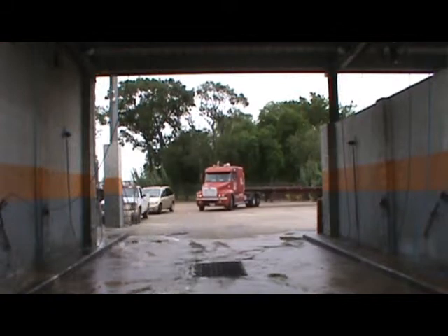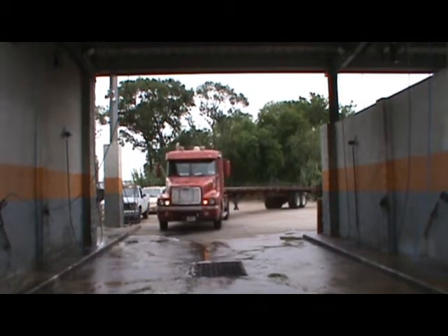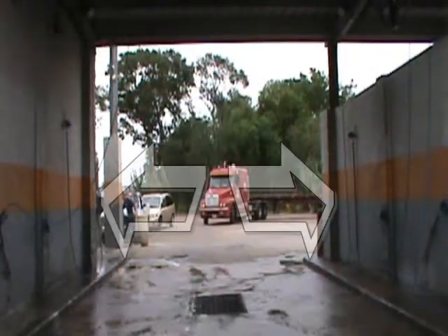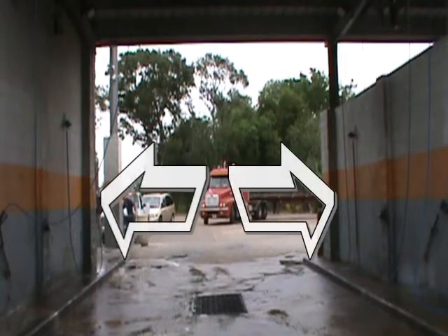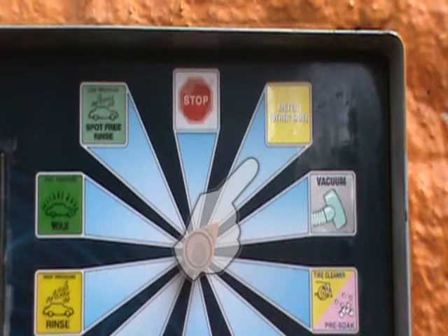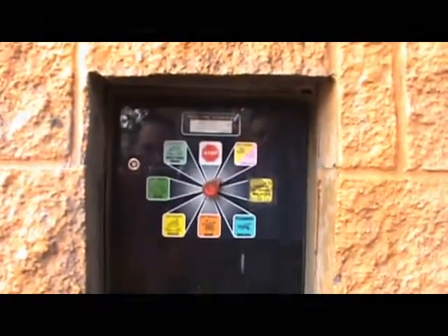Today we will wash this truck in the preferred manner that will do the best job in the shortest period of time. For your convenience, brushes and hoses are available on each side of your tractor trailer. The yellow 'other side' position on the dial permits you to use hoses on the passenger side of the vehicle. Please do not drag hoses across or between the tractor and trailer, as this will dirty the hose for the person who follows you. If your hose needs cleaning, please see one of our attendants.